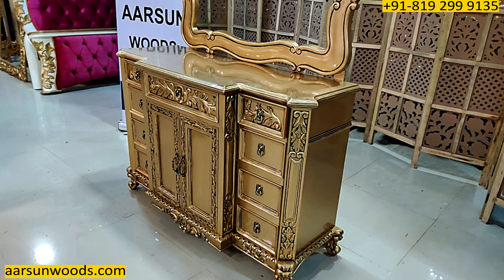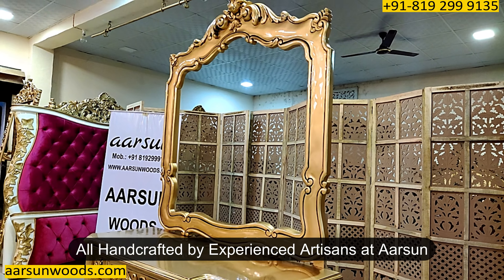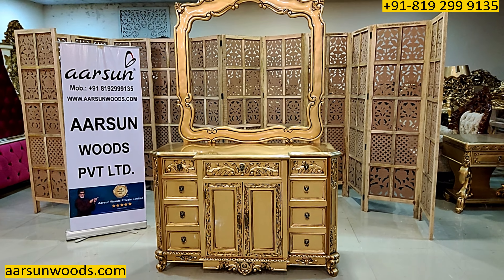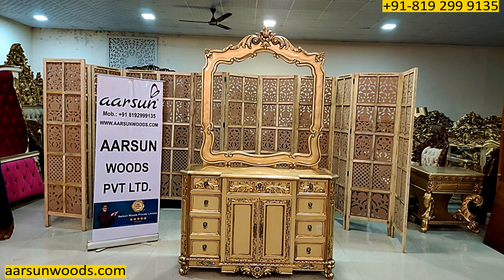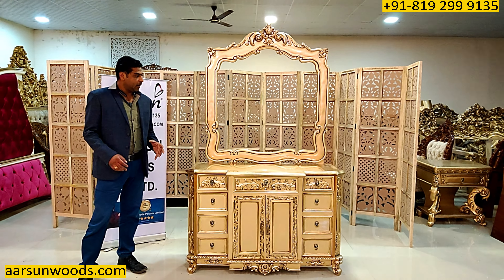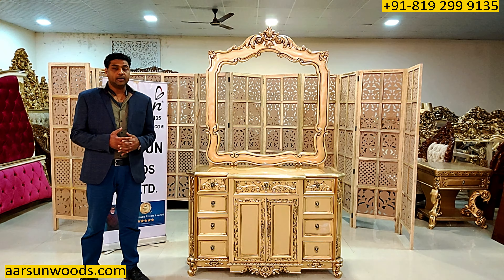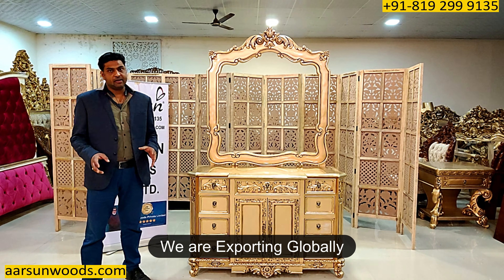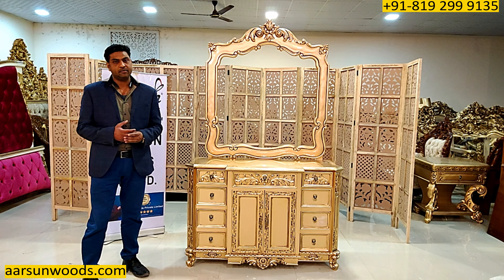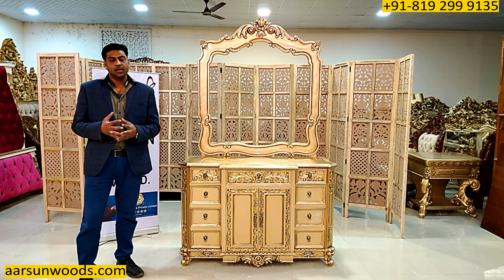The sizes again as per your choice — the workmanship, the woodcrafting, the carving — everything that you see is the handwork of our artisans, the designing work that they do. The quality that you see is Aarsan, again in a city like Saharanpur, where we have this art preserved for a long time. We have not yet given it completely to CNC machines because there are so many people working in this industry. We are exporting globally everywhere, and people are loving our stuff. The love and blessings we are getting from everyone across the globe is humbling, and we are blessed to have so much love from everybody.